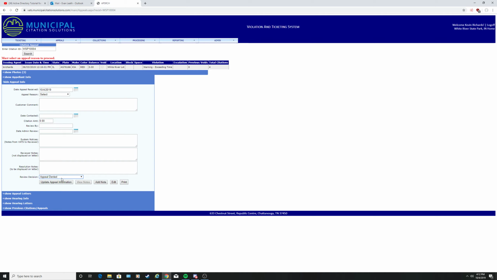So one thing is when you're comparing, typically they'll upload pictures of their receipt that shows they paid. That should be in the view notes. So once you click on that, it'll bring up a picture they've submitted. And then from there, you'll want to match their ticket time or the receipt, because it usually says how long it's good for. Match the plate number and the time that they have left, and compare that to when the ticket was issued. So say someone uploaded a picture, it's a different plate number, but the time is valid. Say it's good till 1 p.m., even though this ticket was written at noon.